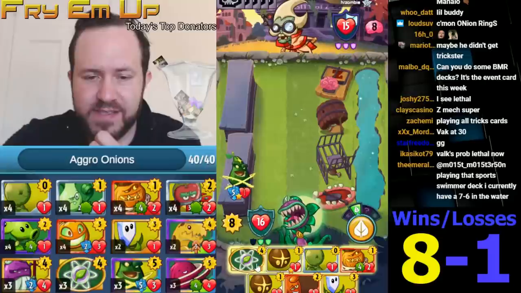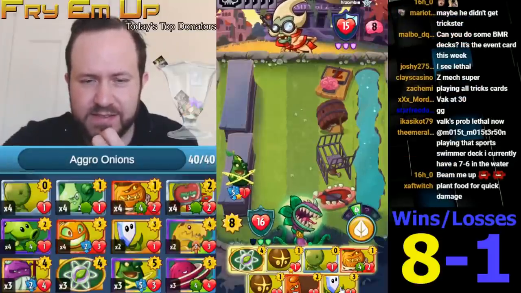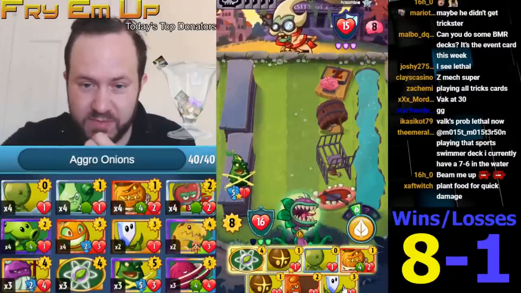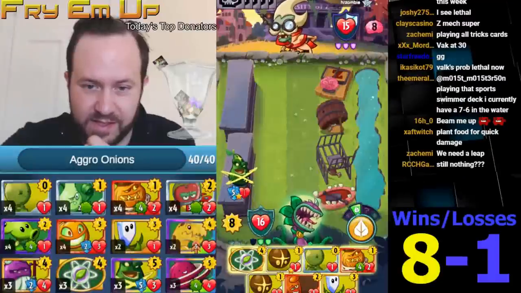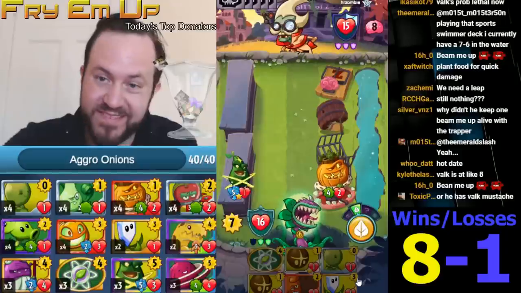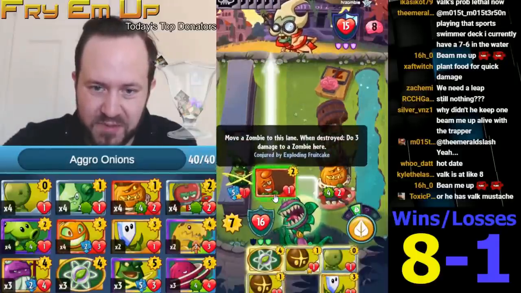Now, this is going to be active at some point. This does nine damage this turn. I feel like if we can get another five, this will actually win with 10. So let's just keep all the lanes clogged again. This is actually winnable. Actually winnable.